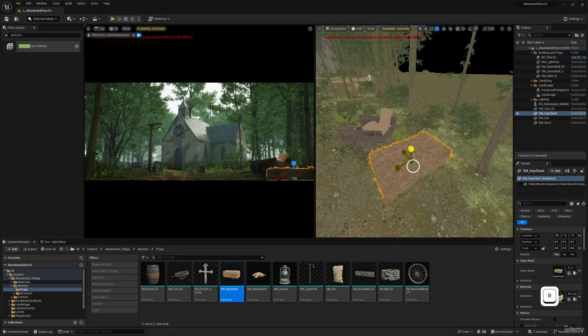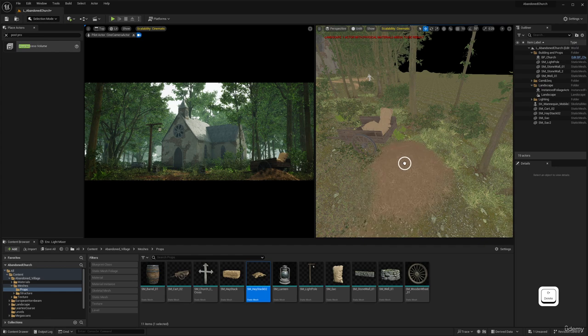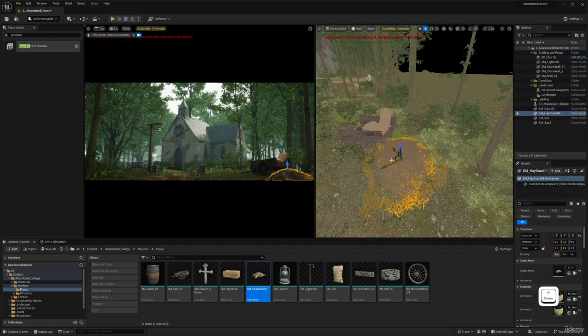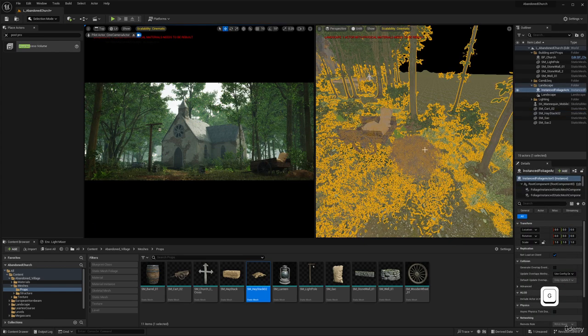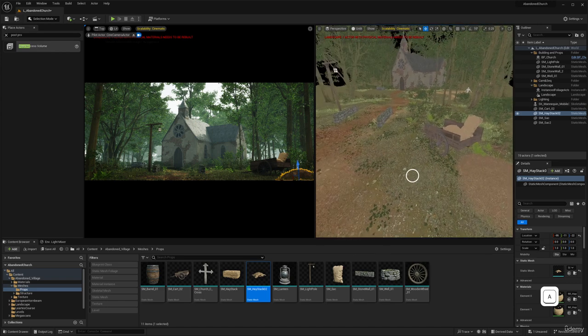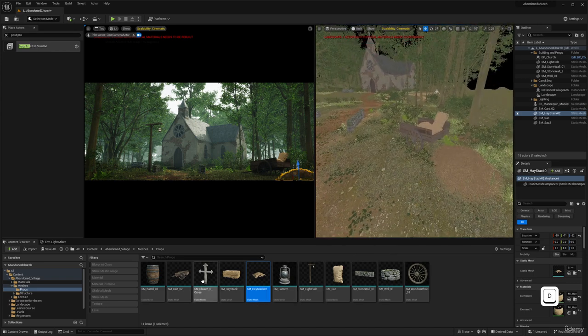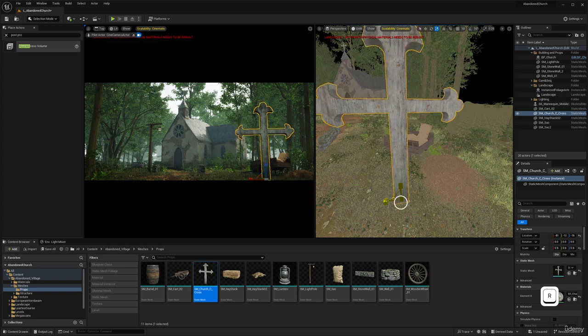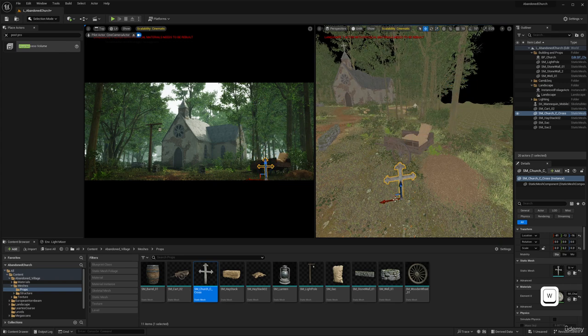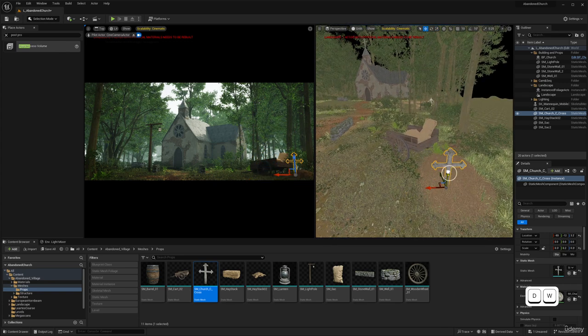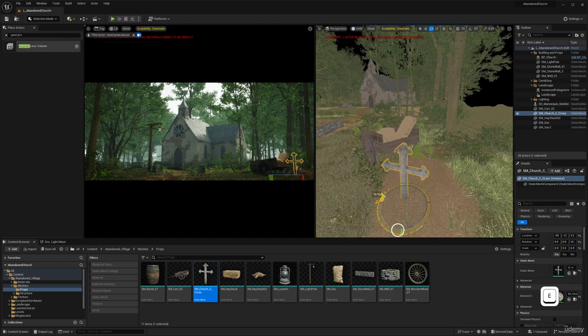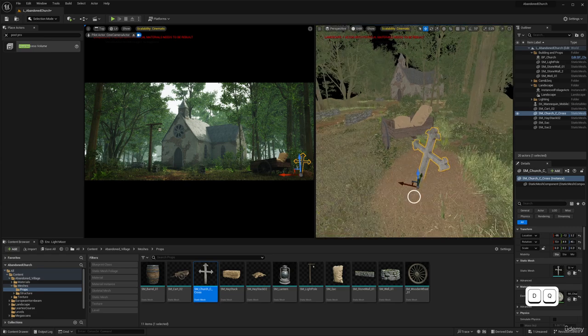Maybe this is too big right now. Could just use this little hay bale over here like that. It's quite nice. And what we can do even here is put up a cross like this, as if somebody buried someone over here. That's the story that I was talking to you about. Think of a little backstory of why you're placing these assets.